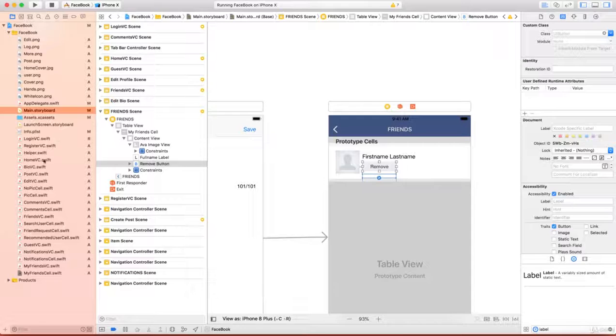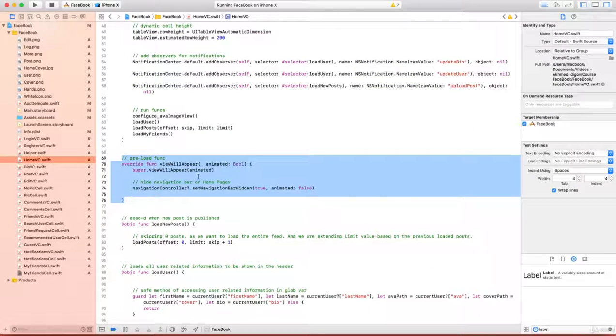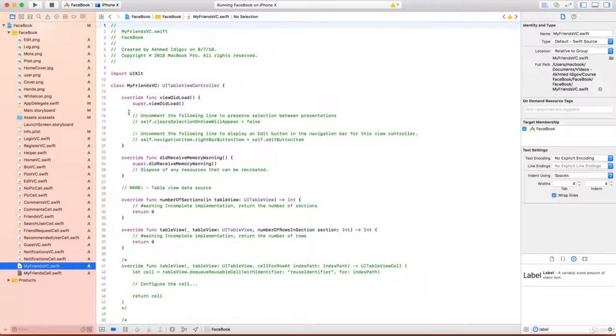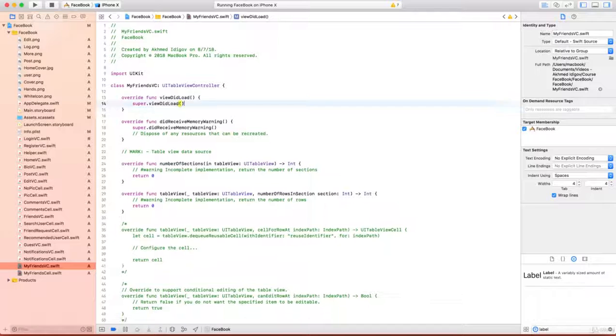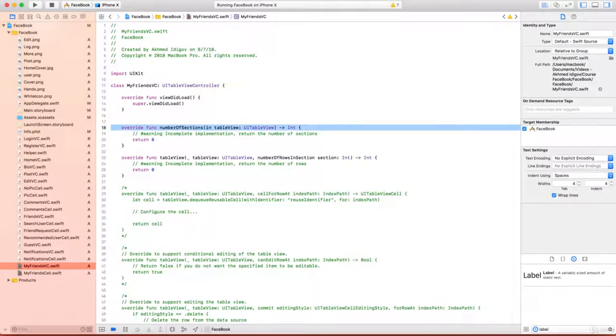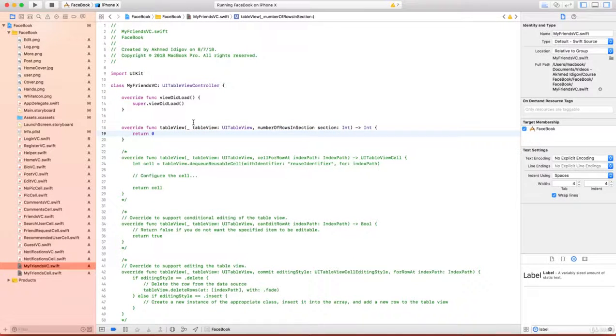Okay, as you see here in the home view controller, in the view will appear, we are hiding the navigation bar. So now we need to show it in the my friends view controller. I will just clean up the code. I'll delete all the comments. I'll delete the receive memory warning from my other course. You know what that is actually. So that one I will delete.